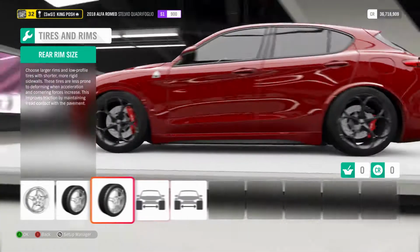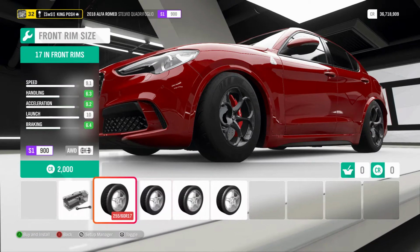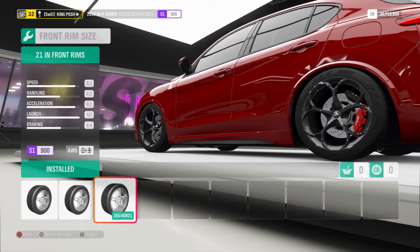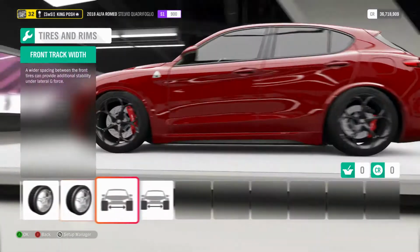There's a lot of people wouldn't like it if I just went like, oh, hey, here's 17s in the front and 21s in the rear, and here's the tune. What are you gonna think? You're gonna see this car and be like, is it a reverse drag car? I'm not sure what you're doing there. So it looks good as it is.